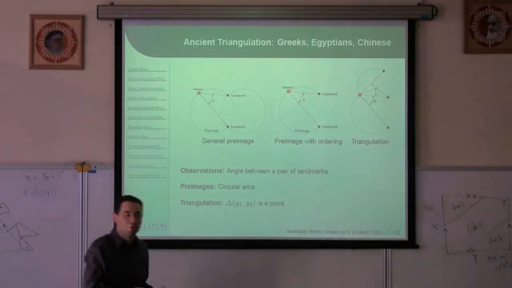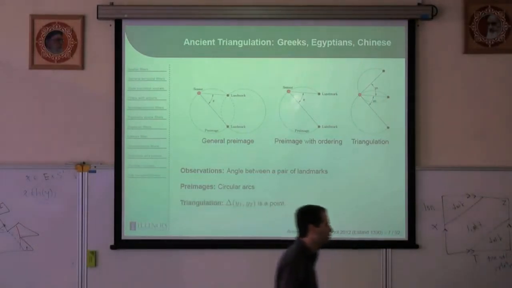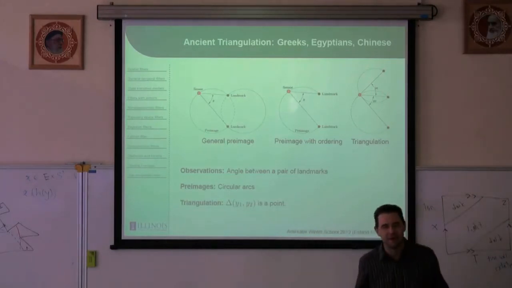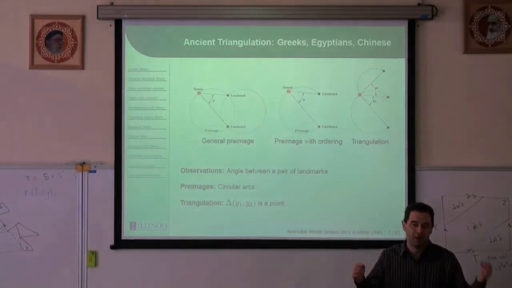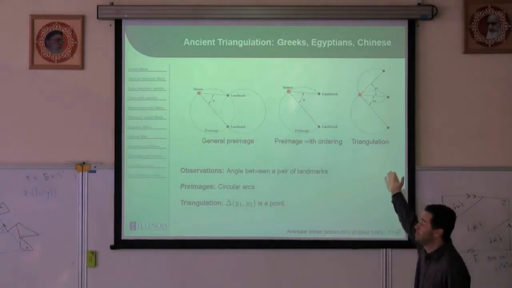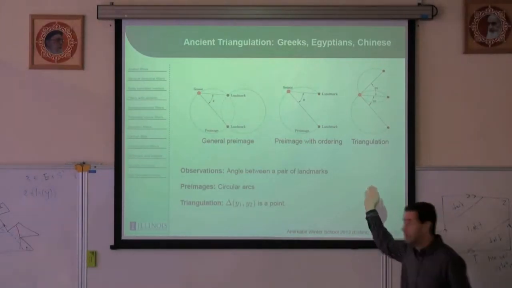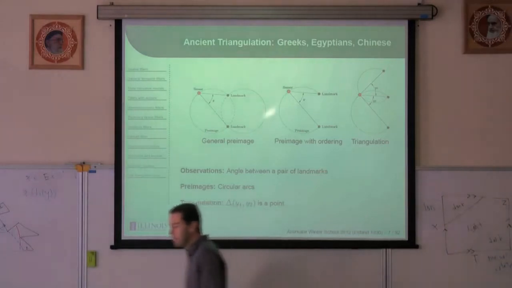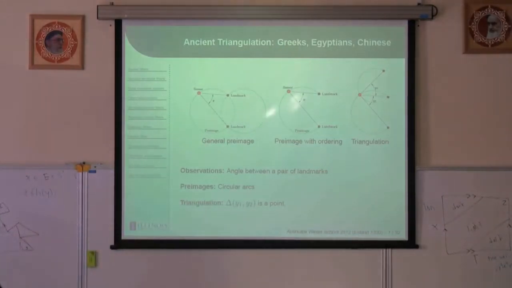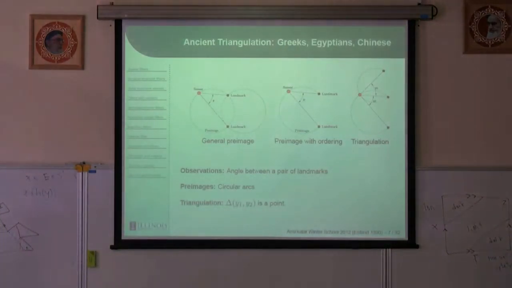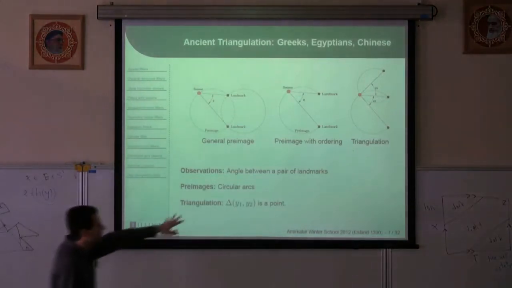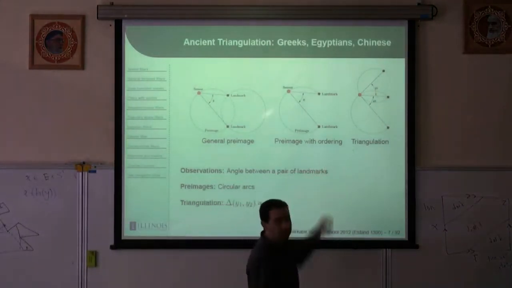You can write it with a bunch of equations, you can write it with trigonometry if you want. You can make it look really complicated, but I think it's important to just think that it's just intersection of pre-images. That's all you have. So same idea, just like stereo vision. This is intersection or triangulation that solves this ancient problem.